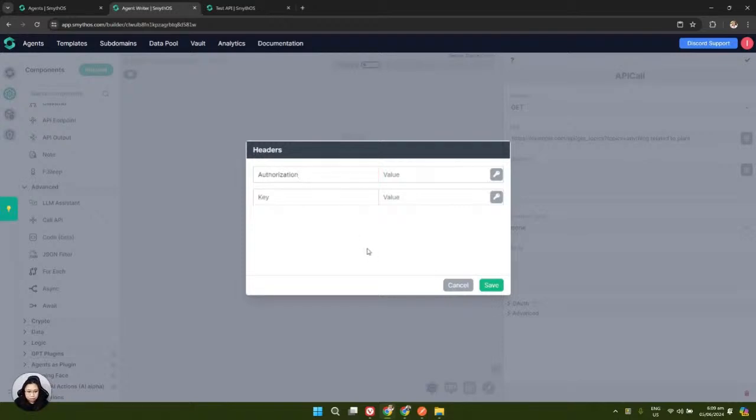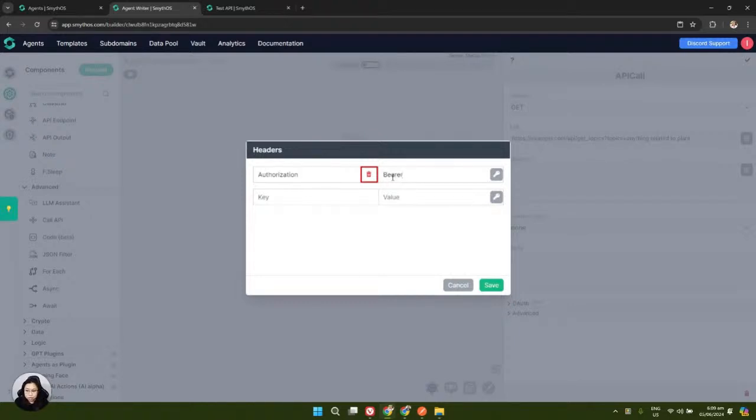Authorization looks like this. This is an authentication credential that you need to secure from the API provider. There are different authentication schemes, but the most common are the bearer and the basic authentications. The bearer auth assigns a user a token to access the protected resources. It normally looks like this.